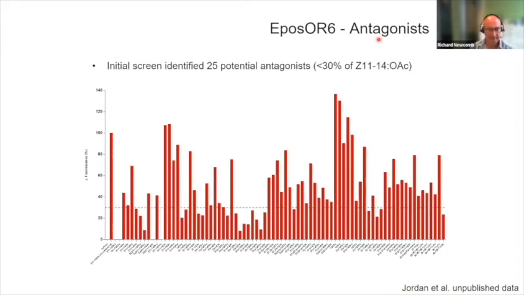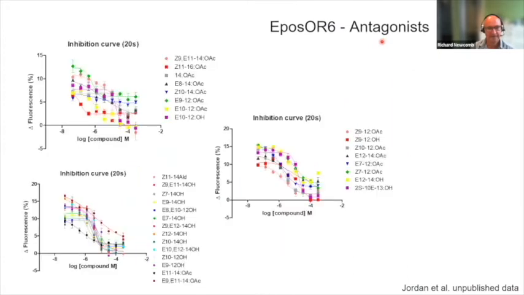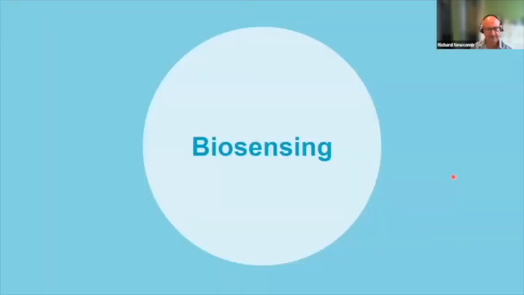So we pre-soak with the antagonist and then ask whether that blocks the ability of the receptor to open. And if we could find compounds that could do this, they may be effective at blocking these channels out in the field. So you can see that we're starting to screen for potential antagonists here. Unfortunately, nothing is really looking that efficacious in these cell lines so far. But at least we've got proof of concept that this approach may well work to find candidates.